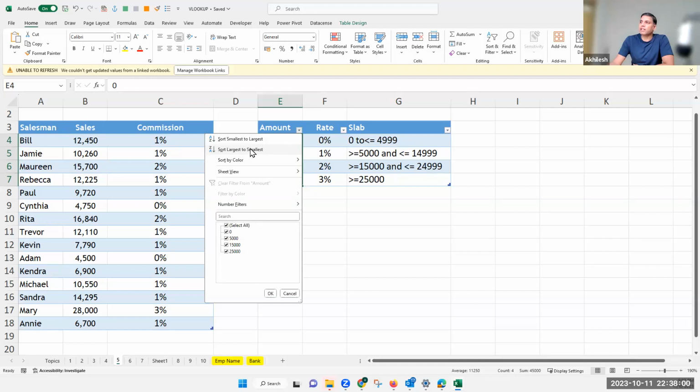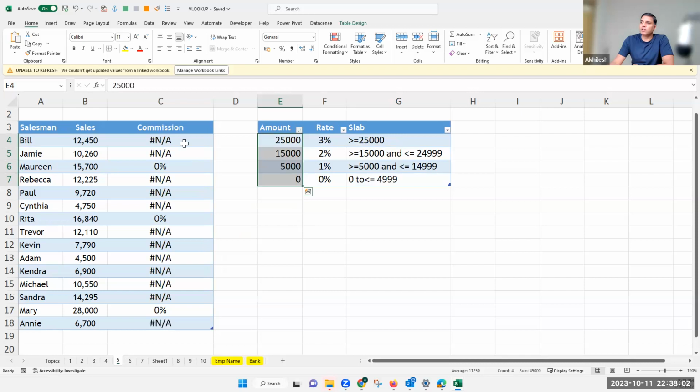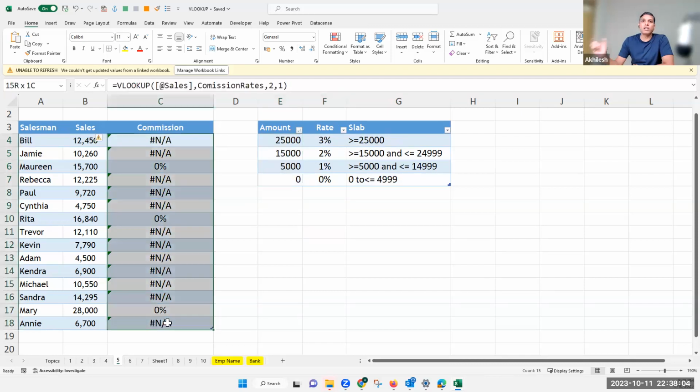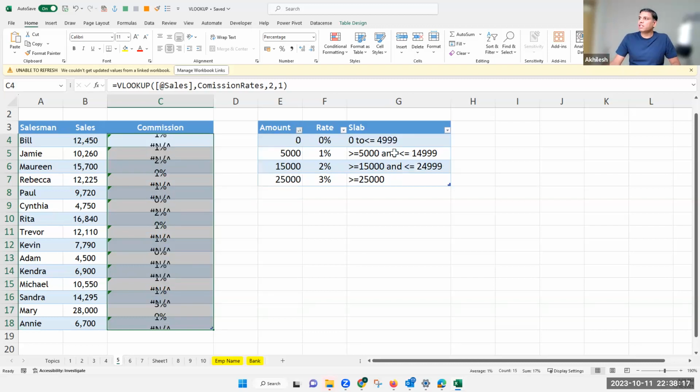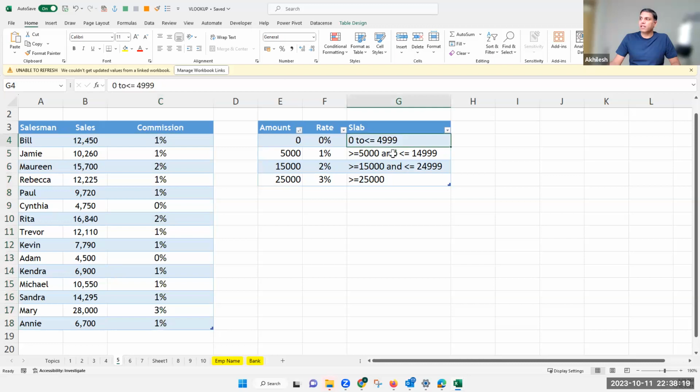Let's say I sort it based on largest to smallest. Look at this, what happens here. Just by sorting. That's why we need to be very cautious when we are using approximate match, because it has a different logic. So one condition is always take the smallest portion of the range. There are 2 points in the range, take the smaller portion. And because we are taking the smaller portion, it should be sorted. The items should be sorted from lower to higher element.